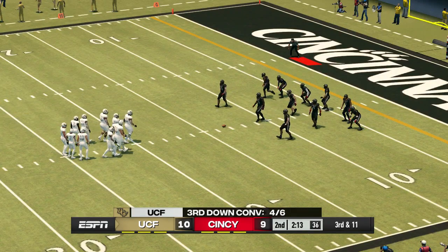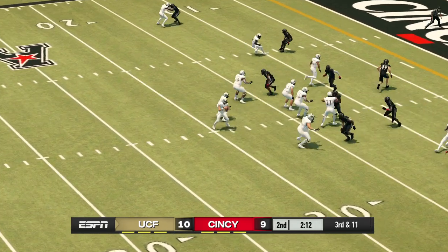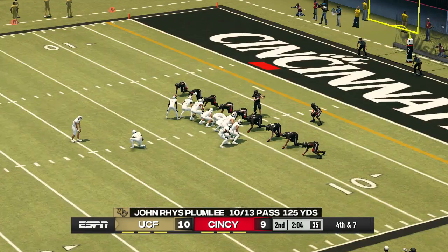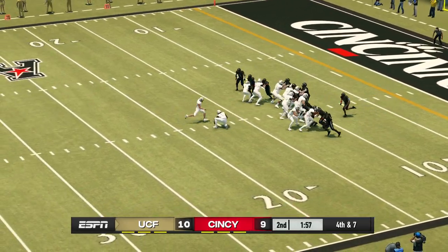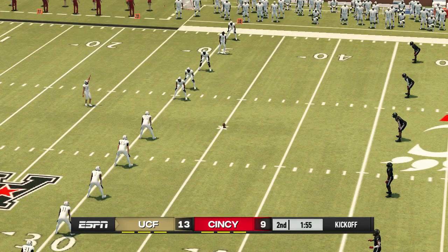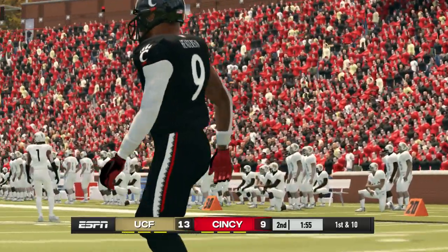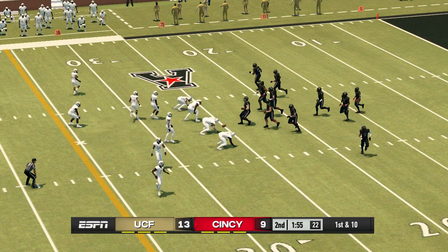And this is the eighth play of the drive. Complete, brought down, nothing doing. So it's fourth down. They're going to go for the easy three here. Kicks up, and it sails through the uprights. They line up to kick this one away. He really got a hold of that kick. And it goes into the end zone, down for a touchback. In a game that's this close, you can't afford to waste possessions.